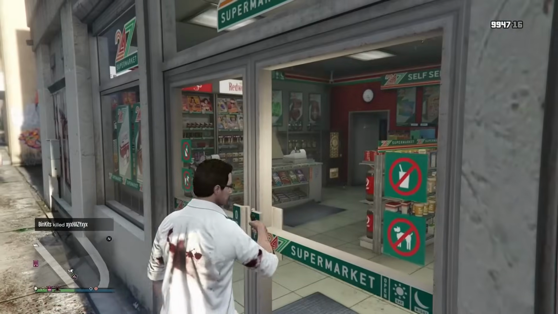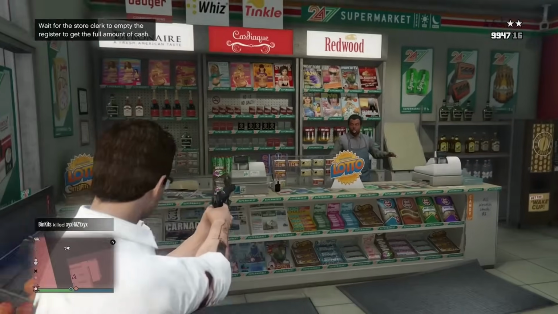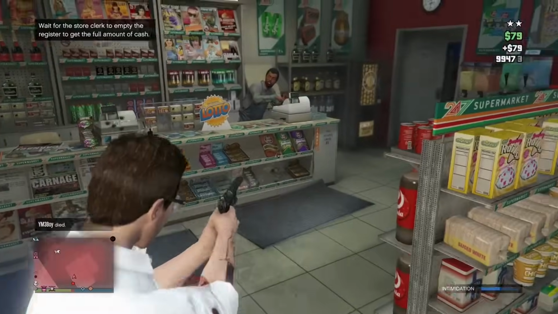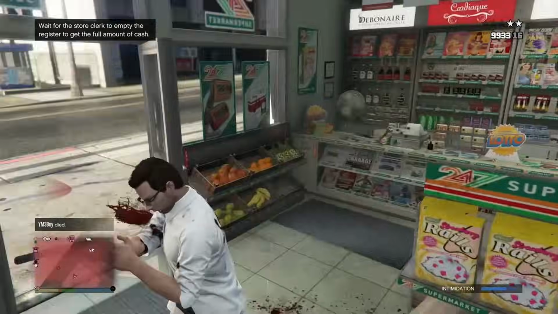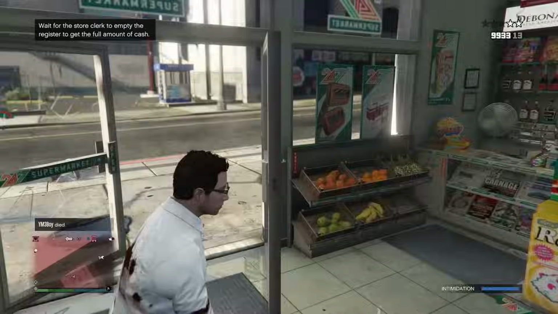And finally, a quick little bonus tip, because nobody robs convenience stores anymore, since they don't really make any money. But in convenience stores that have 2 registers, if you actually shoot the second register that the cashier isn't pulling the money out of, it will actually pop out a little bit of extra money, but is normally less than $100.